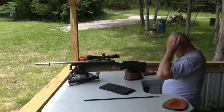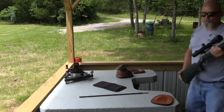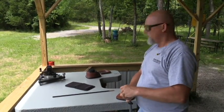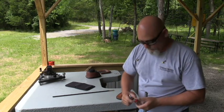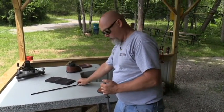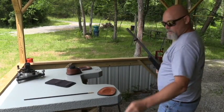Okay guys, it looks like we've got 2 or 3 inches low and an inch or 2 to the left. But I'm not going to move the scope just yet. I want to go ahead and shoot a group, and then we'll make an adjustment. Now I'm shooting the maximum loads here, 78 grains at 41.98. I'm shooting a 275 grain Parker BE bullet. They're fitting down the barrel really easy, as you guys can see.